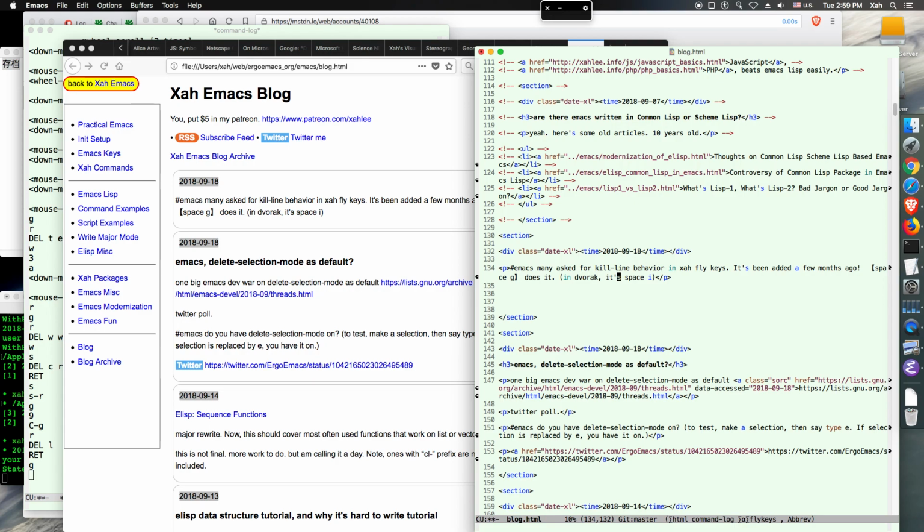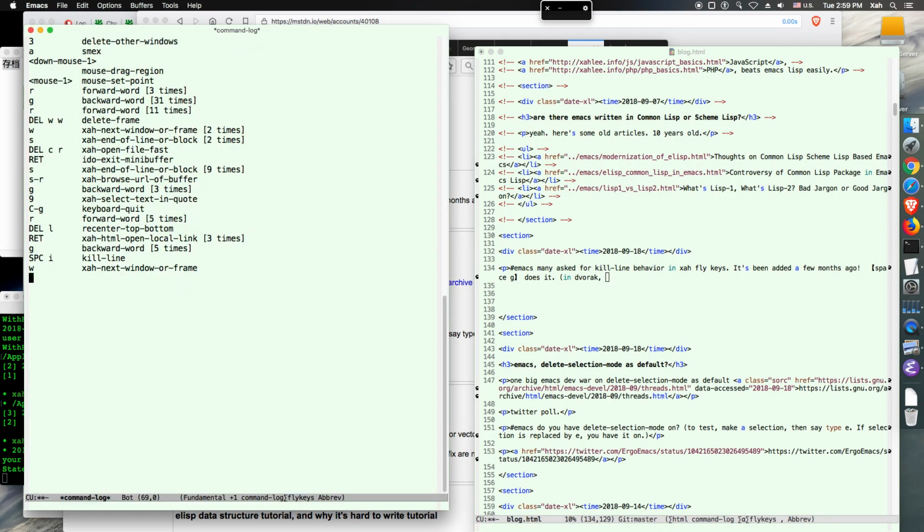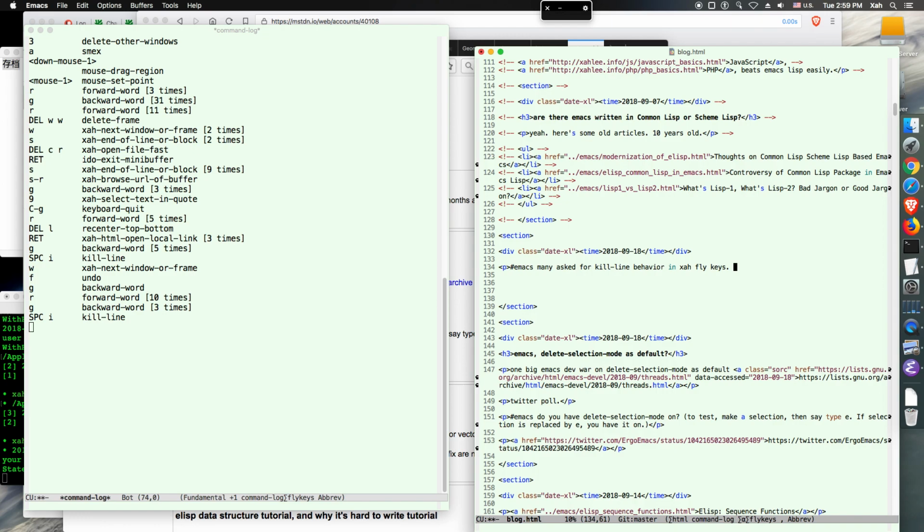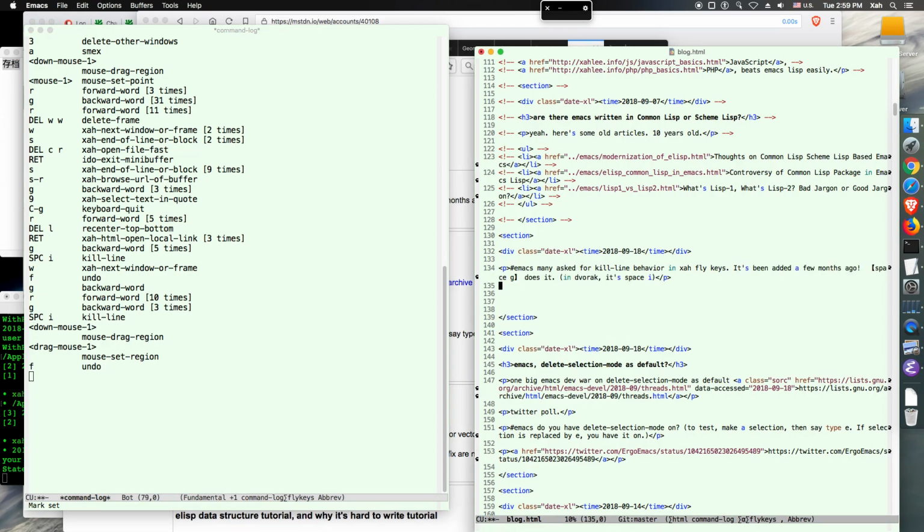Now, for example, my cursor is here. I can press the key and kill line. You see that the command shows here. Let's try it again. Undo. I move my cursor here, and do it. So the key is space I. Space I, because I'm using Dvorak. On a QWERTY keyboard it's space G when you are in command mode. Okay, let's put it back.